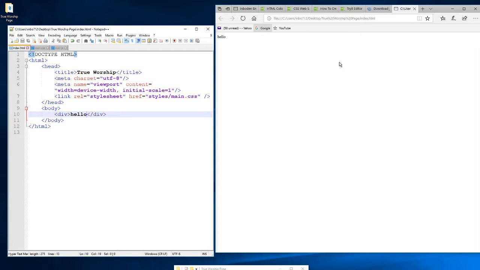Now, if we go back to our web browser, we haven't updated in a while. But over here, we've given it a title called True Worship. And we'll change this to, just so we can see it change, Hello, Matthew. We've given it some text, and it's inside of a box called a div. You see that the title up here is pretty much just the name of the location.